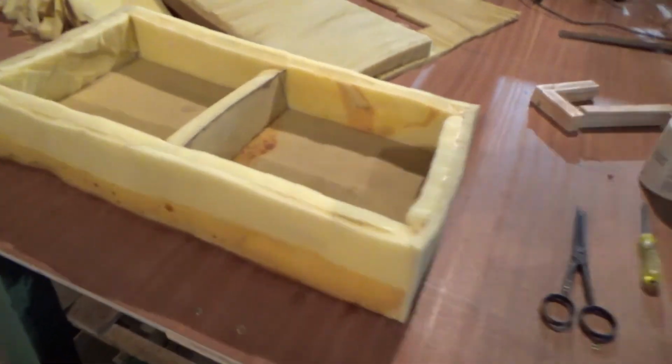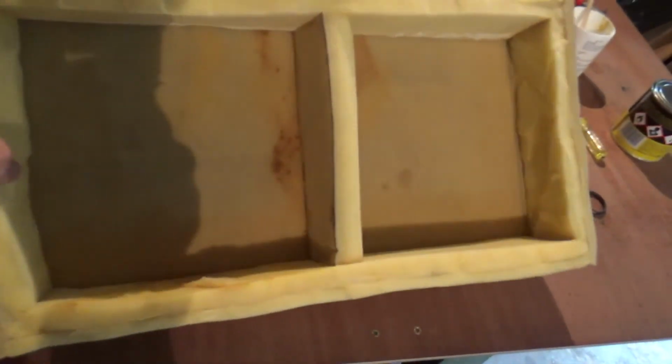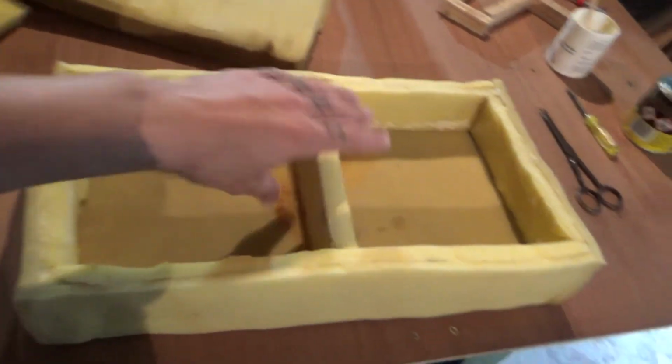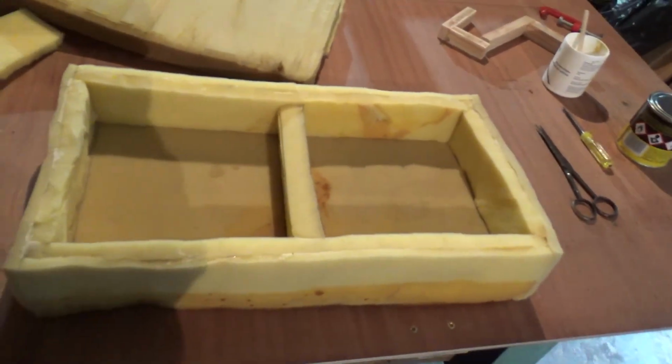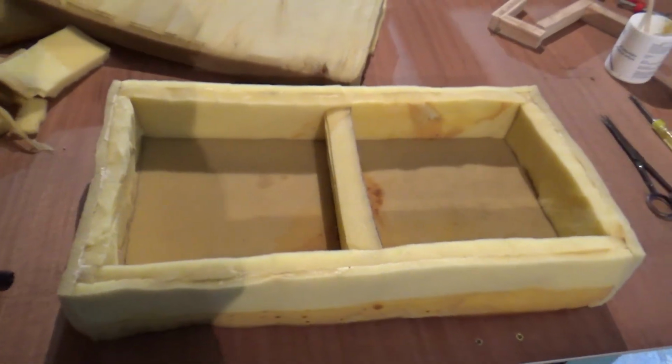Okay, I got it finished. Sides were reinforced with another layer of foam. This is old foam, but for what I need it will be enough. And now I'll let it dry for a couple hours and it will be ready to go inside my FPV backpack.